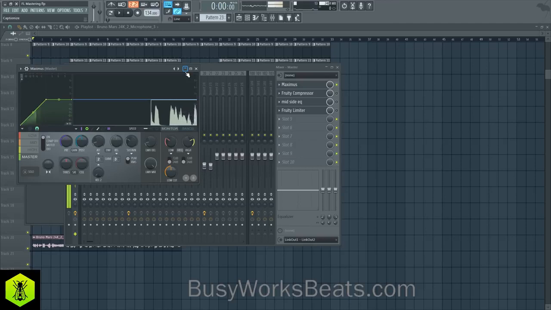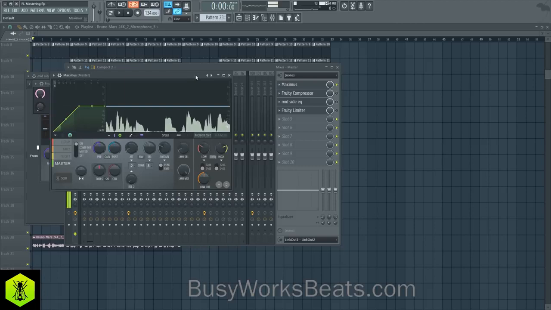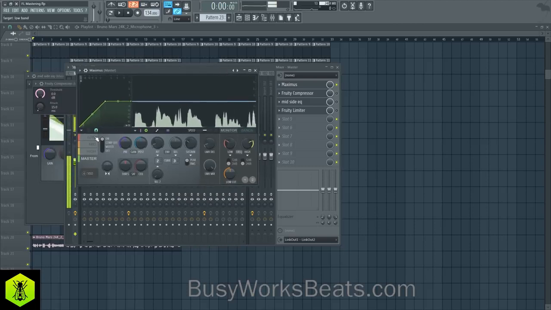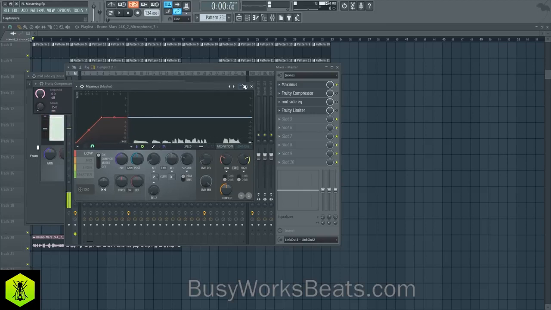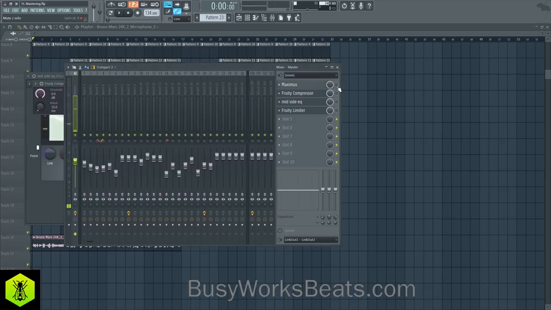The only reason I'm using this plugin is to use it as a stereo imager almost. So for example, we can solo the lows, we can solo the mids, so you can just hear my mid frequencies. We can even solo the highs, so we can solo each band and widen it out with our stereo separation knob. Now there probably is a better way to do this long term. Hopefully they come up with a plugin that allows us to control the stereo image. I think that's one thing that would really benefit your mastering process.